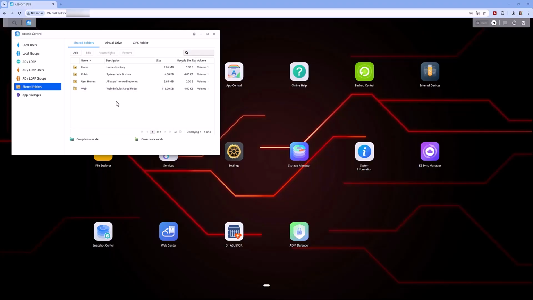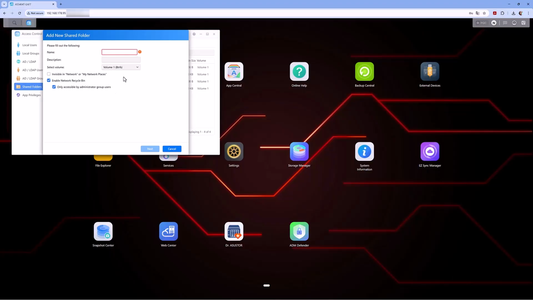Okay, what we will do is we will create a new shared folder, and the name will be projects. Description, maybe these projects.